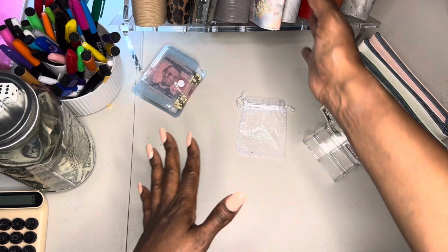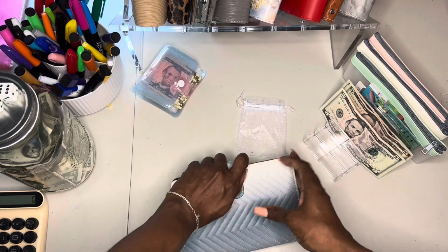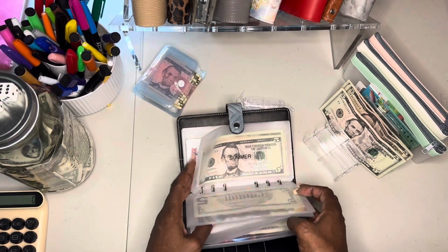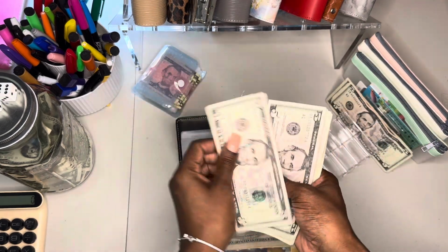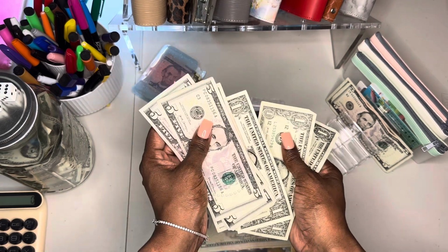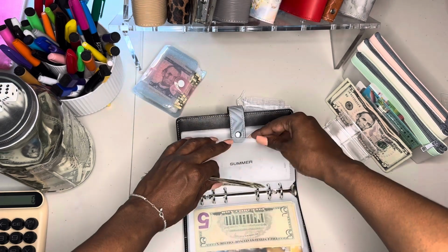Okay, so I want to do something in our seasonal binder. I've got this extra $5, so I'm going to go to summer and put the $5 in it. So 5, 10, 15, 20, 25, 30, 33. $33 in summer.